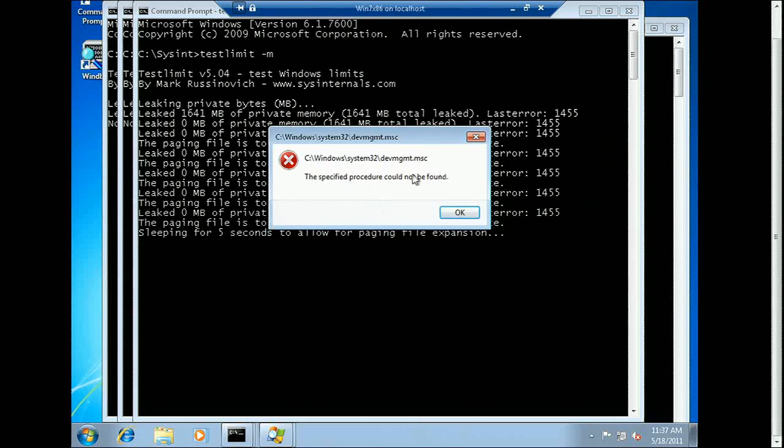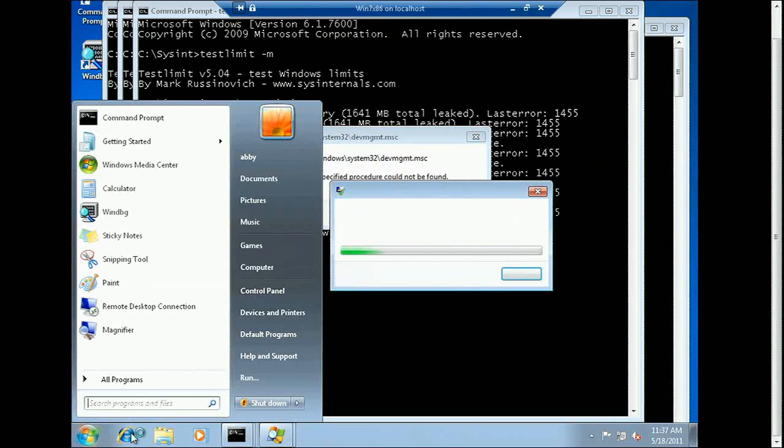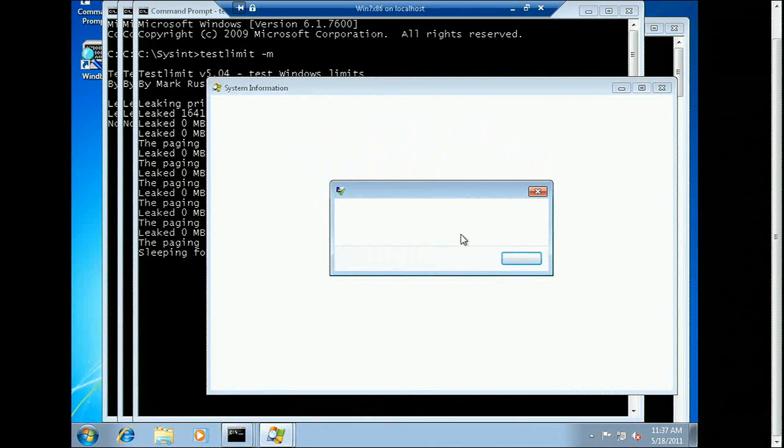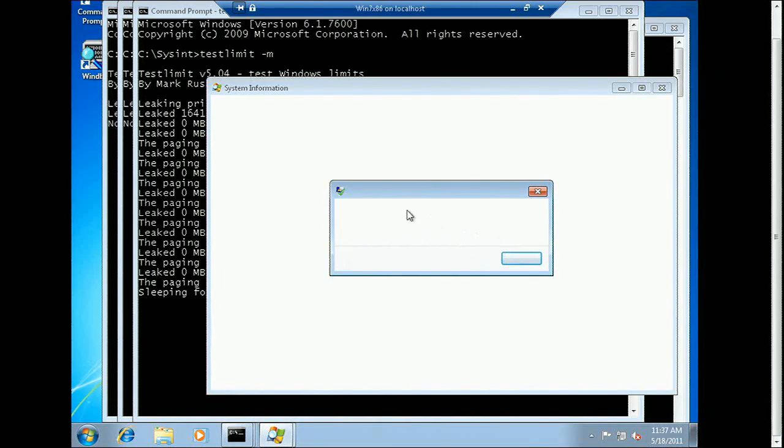Specified procedure could not be found. So you start to see weird. Let's run Explorer. Oh, okay, so that's an interesting error dialog box. I don't know what that might be saying. It could be saying press the button to wipe your machine or something.